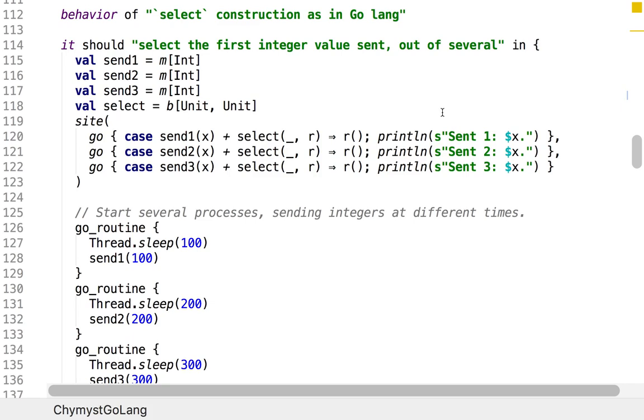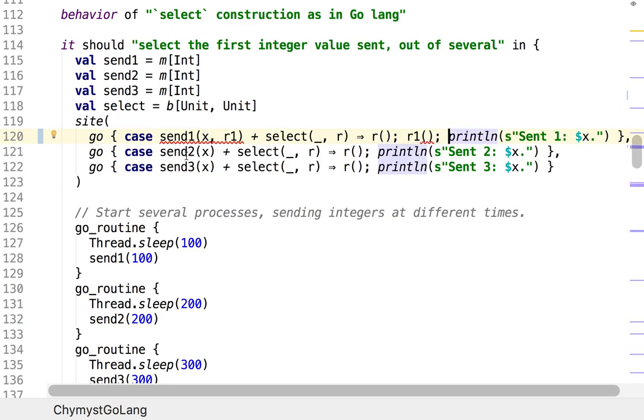So let's implement it. Let's just for simplicity make the send requests non-blocking, but we could have made them blocking just as well by putting the replies here and sending those replies, like I'm doing like this. We could do that, but let's not complicate the code.